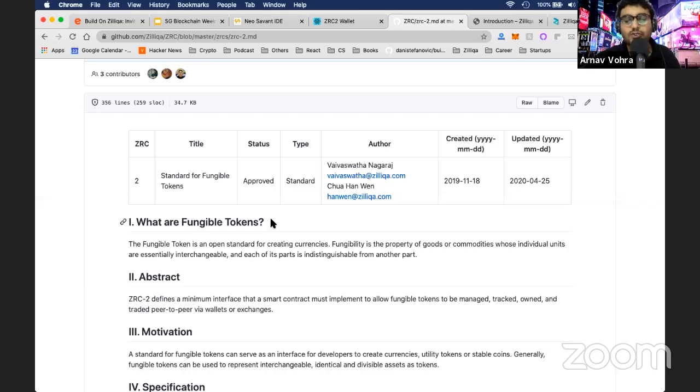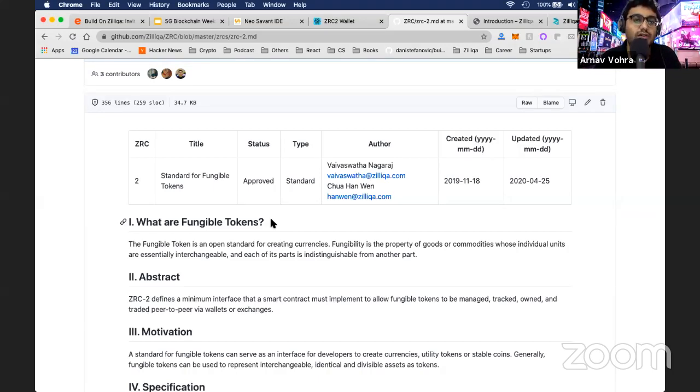I'm sure many of you are already familiar with fungible tokens. They are what drove the 2017 bull market to an extent, and we had the crazy ICO boom. ICOs were basically ERC20 tokens, and so in Zilliqa also we have a format. If you want to create such tokens, say a community token, a utility token, a stable coin, or a DeFi token, you can do so by creating a fungible token.